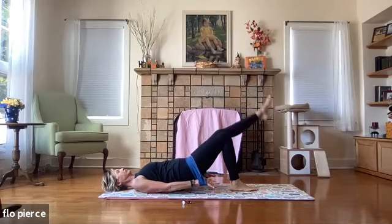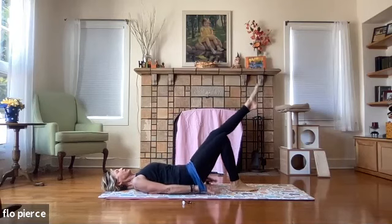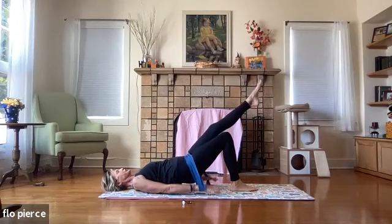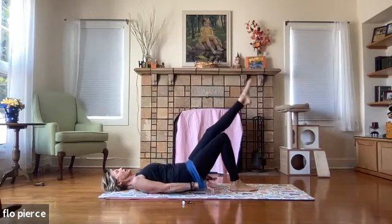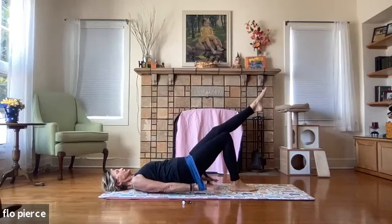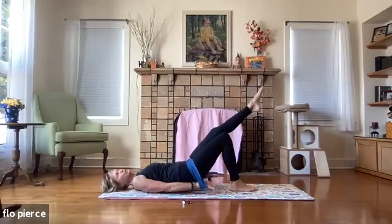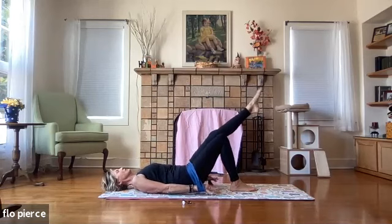Right knee bends, left leg extends, and we pulse. 5, 4, 3, 2, 1, hips down, lift, pulse. Down, up, down, up, down, up. 2 more. Last time.